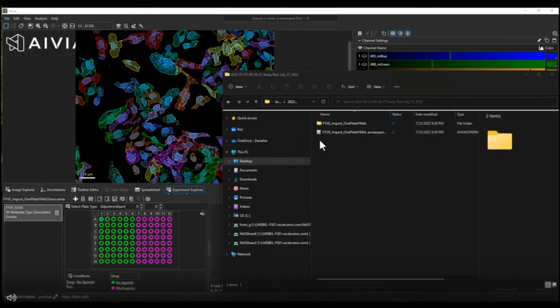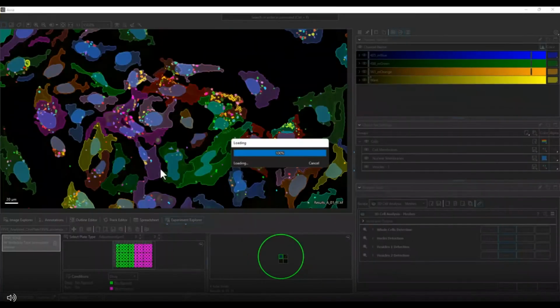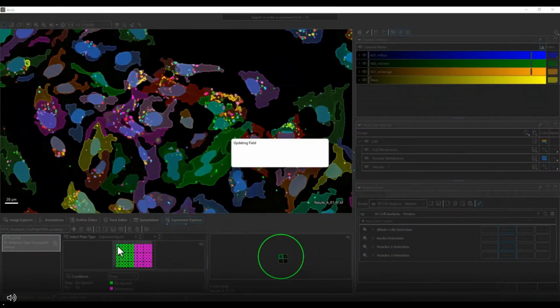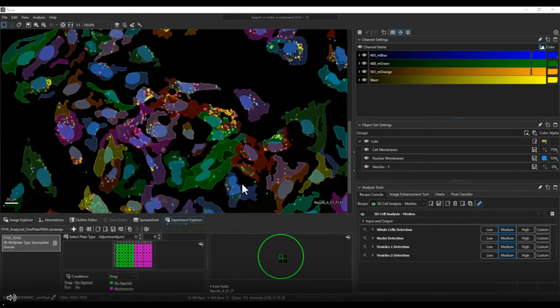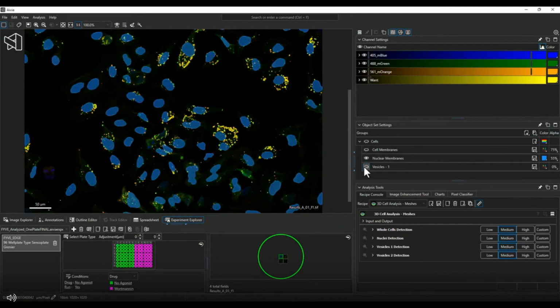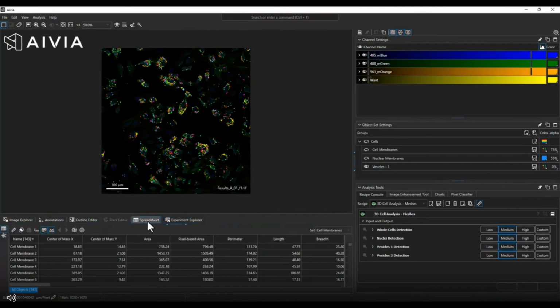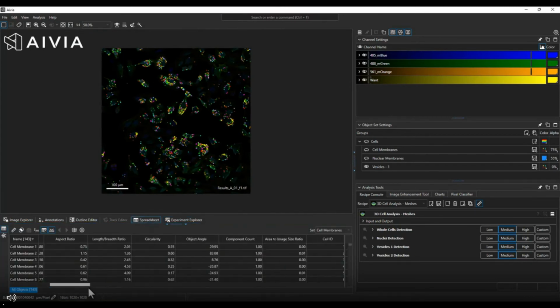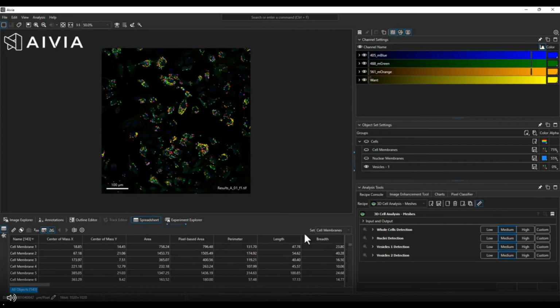Now I can see that the analysis is done, and I can open up the newly created experiment file that has all the detected objects displayed on the multi-well setup. So in this case, I'm clicking on the first well, A1, first image, and seeing that the analysis has detected all my desired objects, the cytoplasm, the nucleus, and the vesicles. And you could see when we just look at the vesicles in the no agonist condition, there are a lot of vesicles. And you can go to the spreadsheet function to look at different measurements.